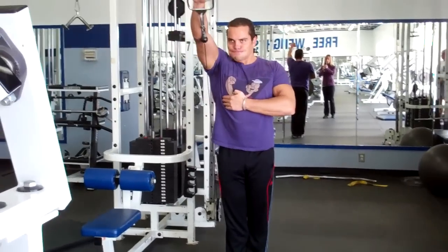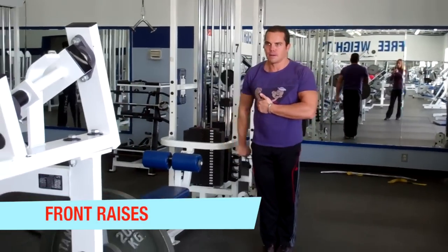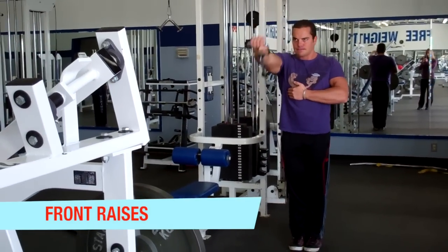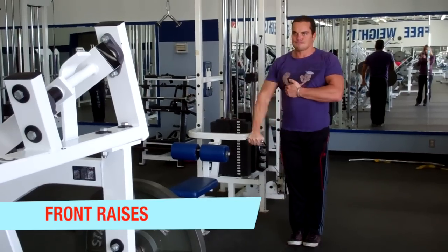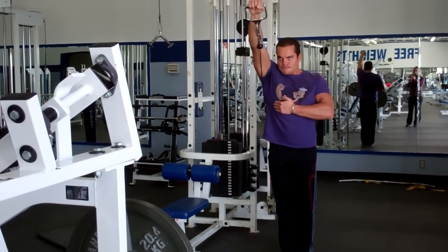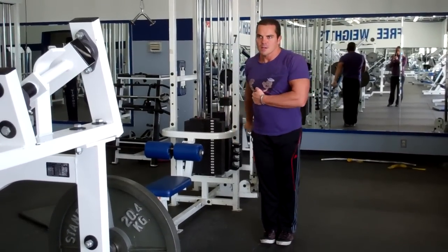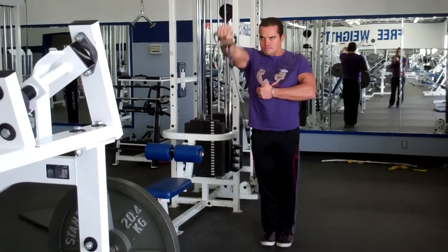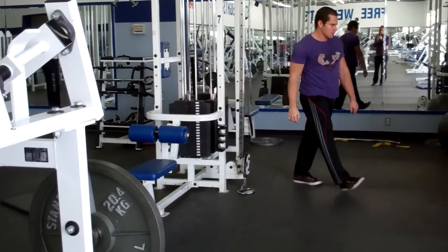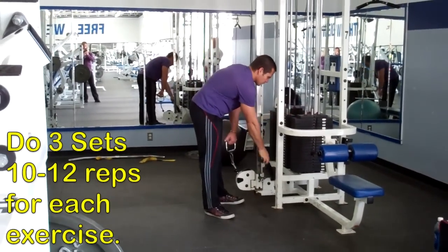The next move we're doing here is a front raise, very similar to the side raise. You'll notice that I'm actually standing away from the cable. You can see how the exercise is done — I'm standing away from the weight stack and allowing the cable to come back and fully stretch out the front delt at the bottom, then extending my arm all the way up for a peak contraction at the top. And then do the opposite side.